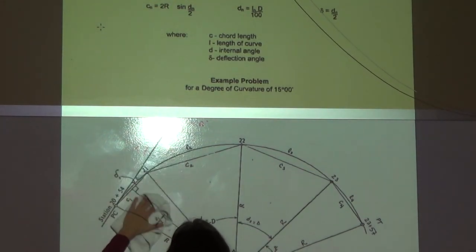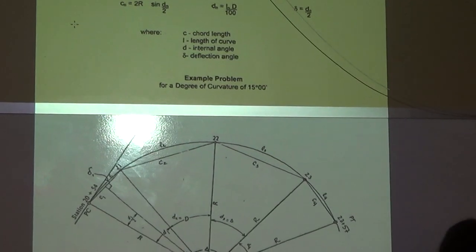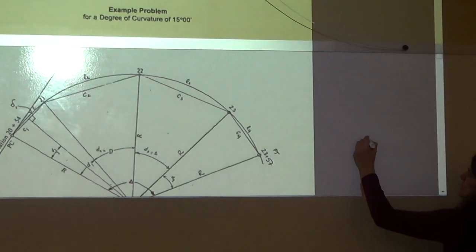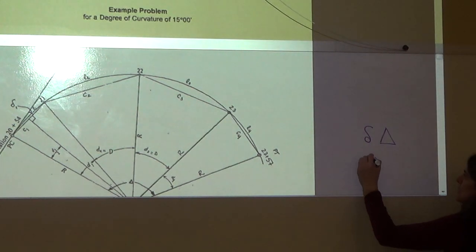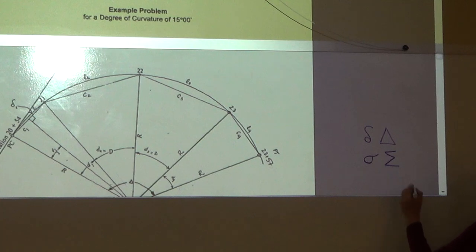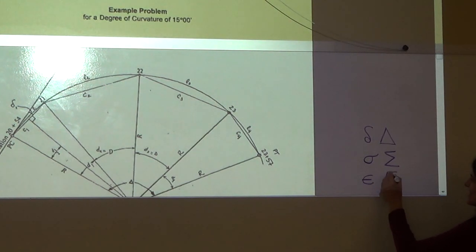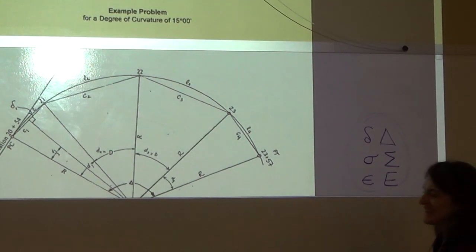When I talked about delta, you know, in our English language, we have lowercase letters and uppercase letters, right? Well, so do the Greeks. So this is little delta, and this is capital delta. This is little sigma, and this is capital sigma. I don't know how much further I could go. I definitely can't. Epsilon, I think this is epsilon, and I think it's capital E. But some of you probably know on your phone more than we do.